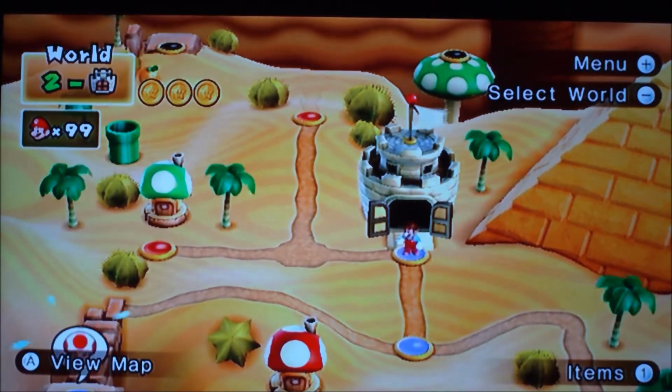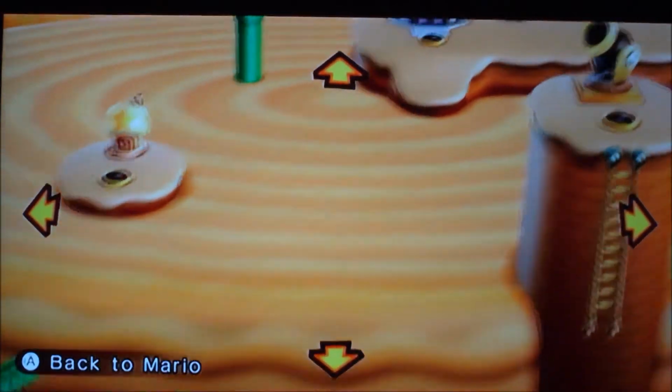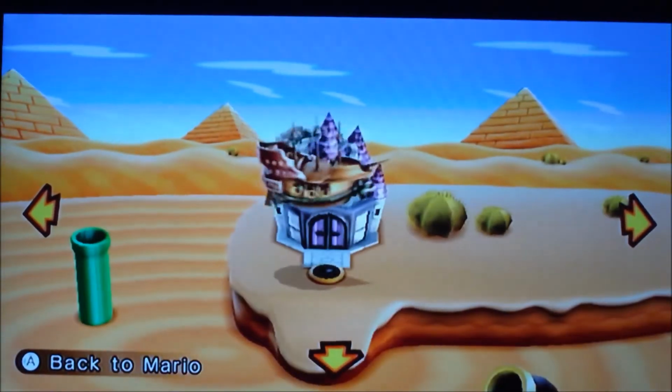But when we finish off World 2, there's a couple of secrets, like that pipe right there and the cannon. So look out for that, and yeah, we will fight Roy in the next episode.